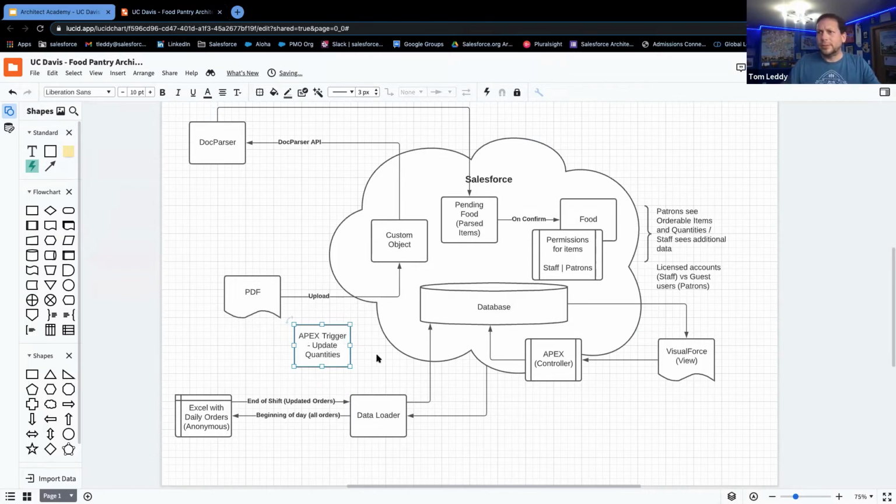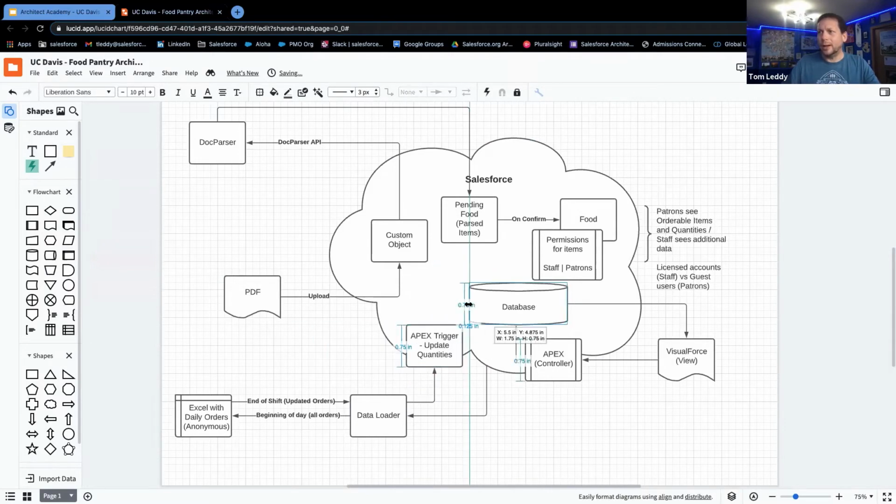Now, the reason for exporting it to a spreadsheet, is it more for convenience, to make it easier for the people that are going out? Not everybody has easy access to a laptop on the floor of the pantry while they're picking orders and things, right? Is that basically what it is?